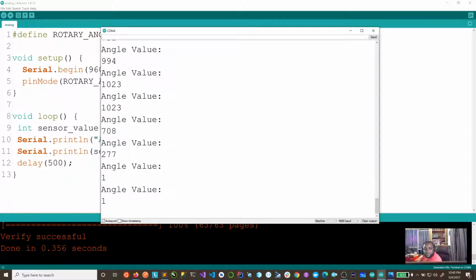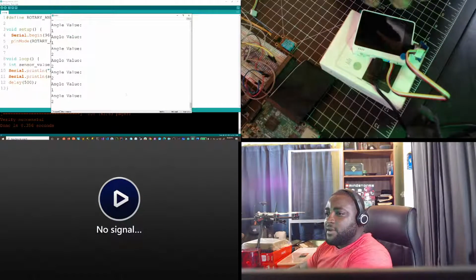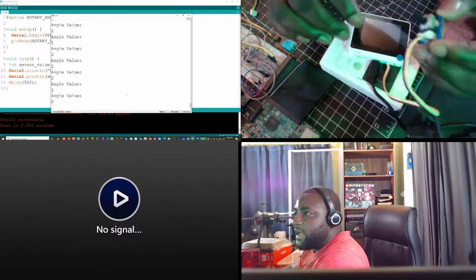Okay, hold on, let's see this. There's a bit of volatility going on there, but let's quickly switch. Let me try to do this. Forgive me, you see another blank screen, but that's fine.